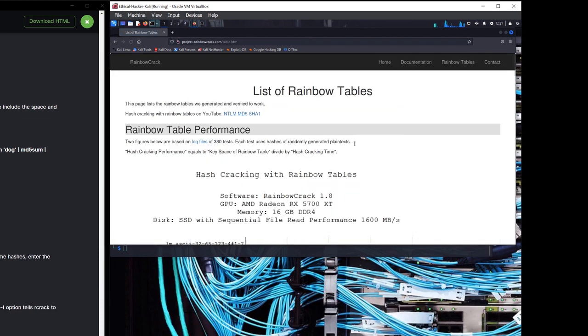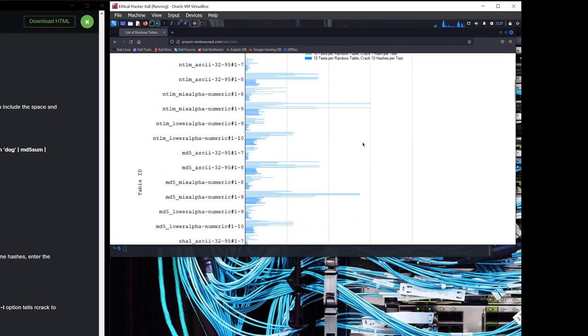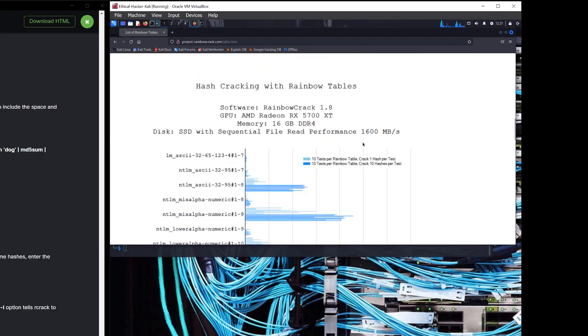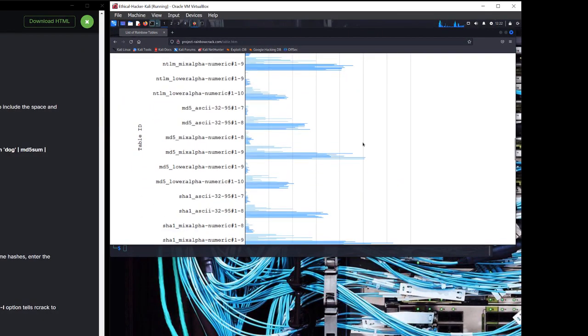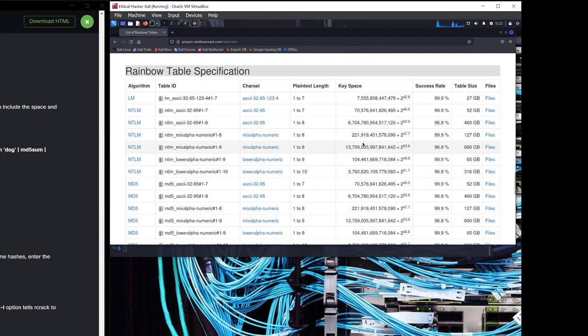Hopefully, if you didn't already know, now you understand why it is so important that we use complex passwords. The more complex a password, the more difficult it is to crack. As a pen tester, you can use tools like Hashcat, John, and RainbowCrack to demonstrate password vulnerability to your clients. Have fun as you further explore password tools and their uses.